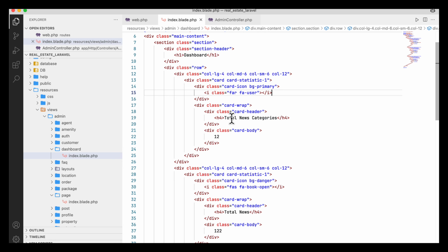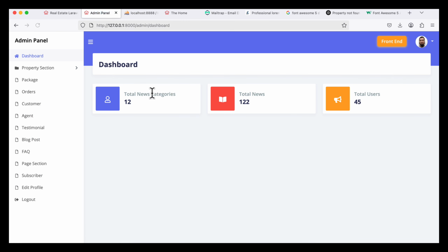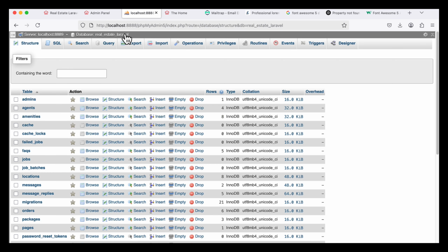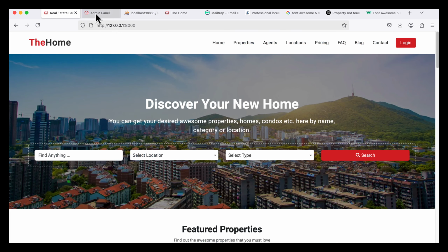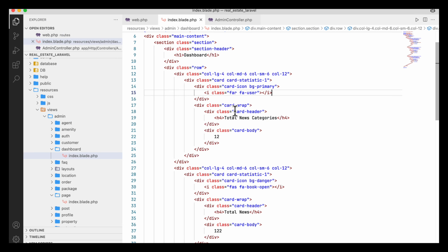So you see here are some information. If I go to the admin panel dashboard, you will see total categories, total news. In this way there are many items here. If you want, you can check some sample icons for different types.